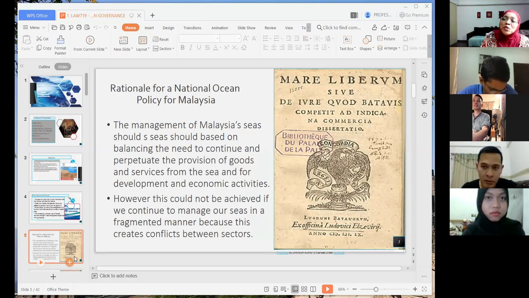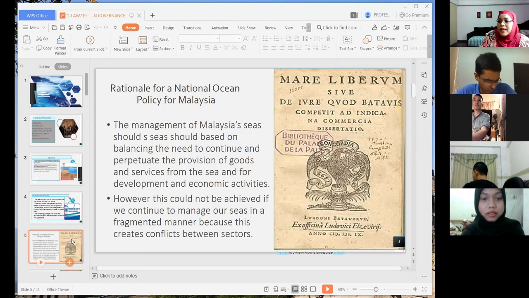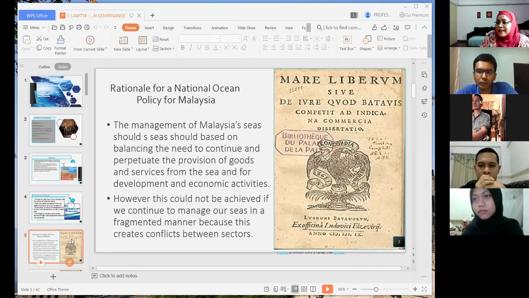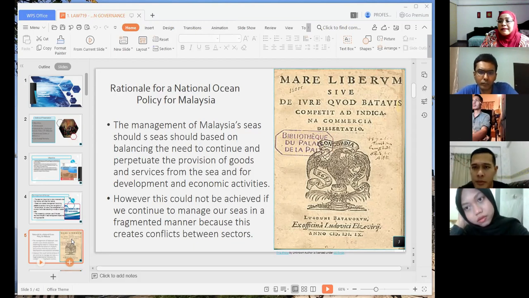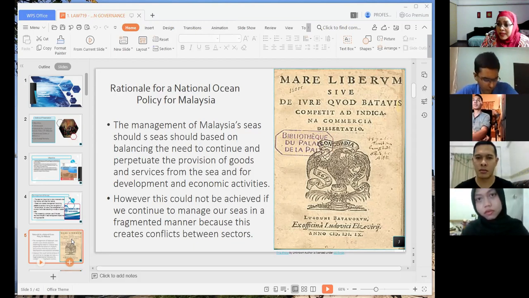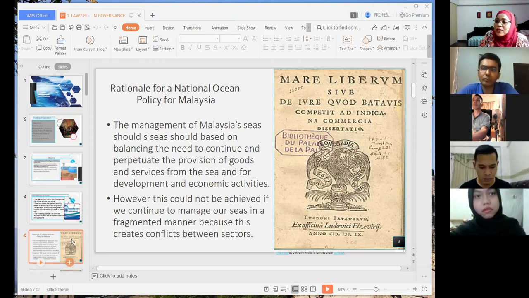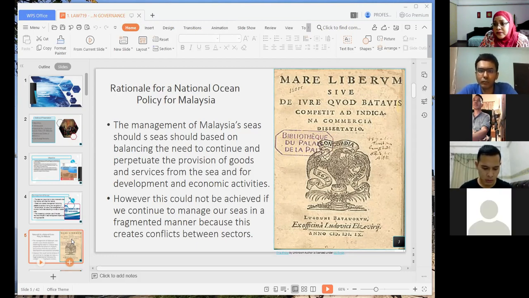When it comes to Mare Liberum, all the concepts are applied and adopted in it. That is one concept that we have to read and understand. Today, the ocean or the sea is the one that brings problems to almost 199 states in the world. That's Mare Liberum. You have to adopt it and see how the ocean is being administered. That's the old word. The modern word is how the ocean is being governed, how the state's policy governs the sea.